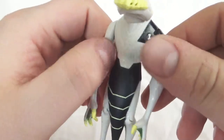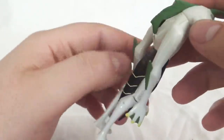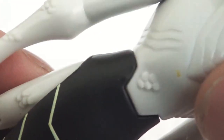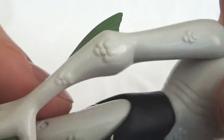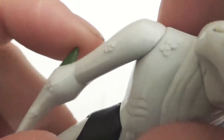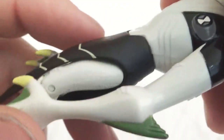Painting and detailing, looks really good. You can see he's got those little scales all over. They really went all out with that. And these are raised and textured all over his body. Some nice detailing there.